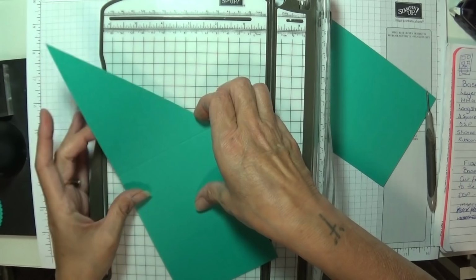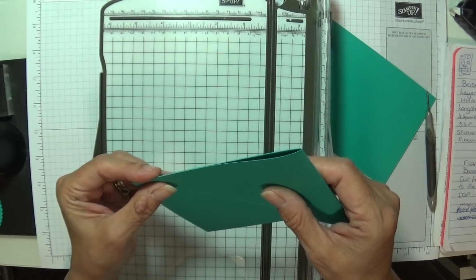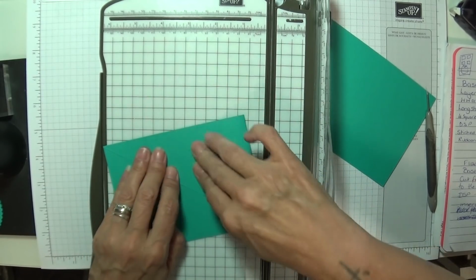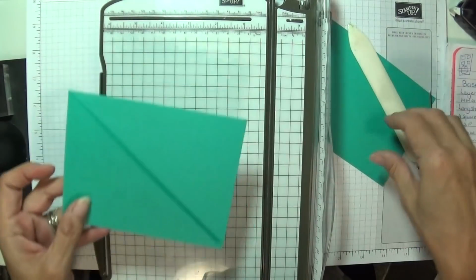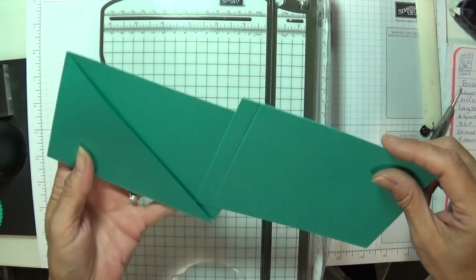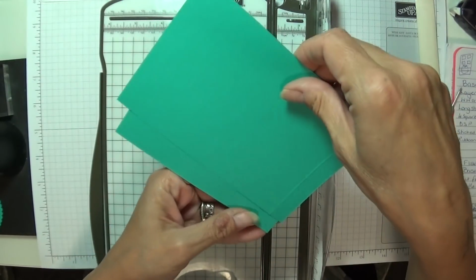So now we need to fold this and make sure you're folding it right along that edge. You don't want it to be out of place. And you're just going to fold this down. This piece is for the other side, so we're going to attach that in there. Slice that off and then have it fold that way.